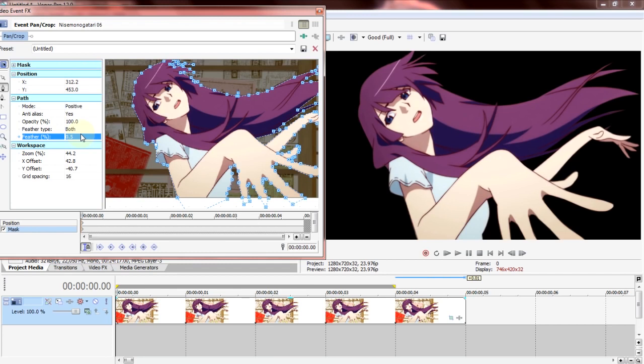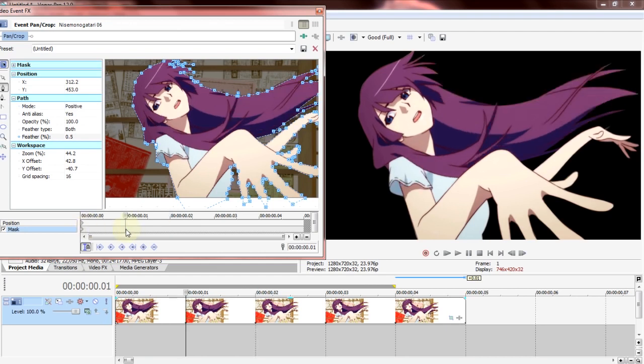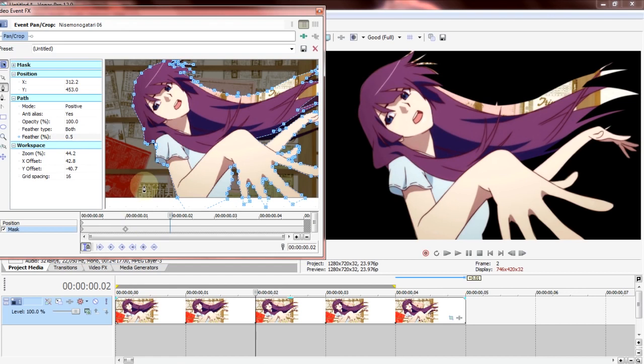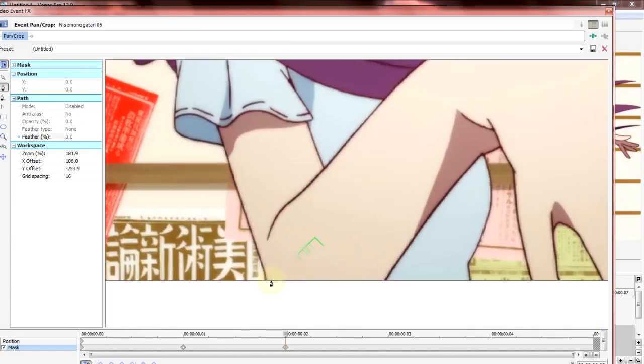So now going on to the next frame to start a new mask on the same clip, you're just going to use your arrow key and move to the right. And you can see it's a duplicated frame, so we're not gonna have to mask that one again. Move your arrow key over to the right again, and now you see that the frame has changed. So you're gonna go back to the previous frame where it didn't change and make a new point. This way your mask won't change as you go to the next frame. And then in this window, right click, reset mask. And then the process starts all over again.